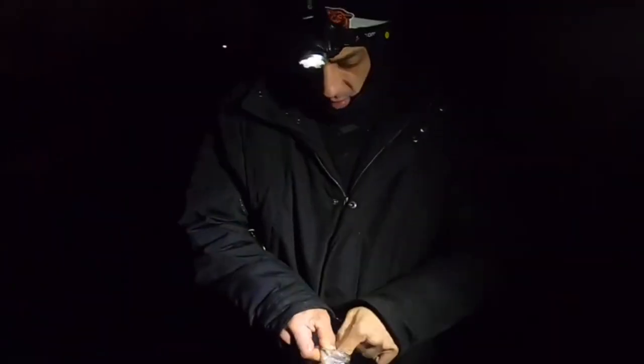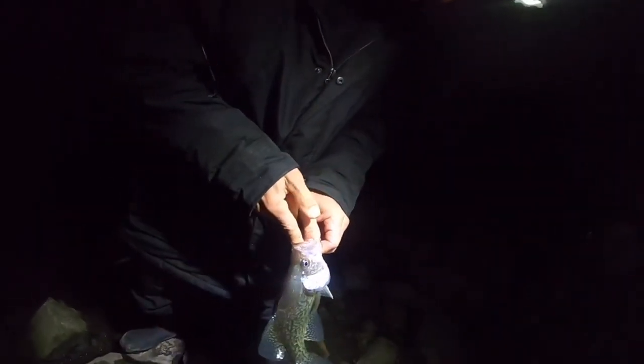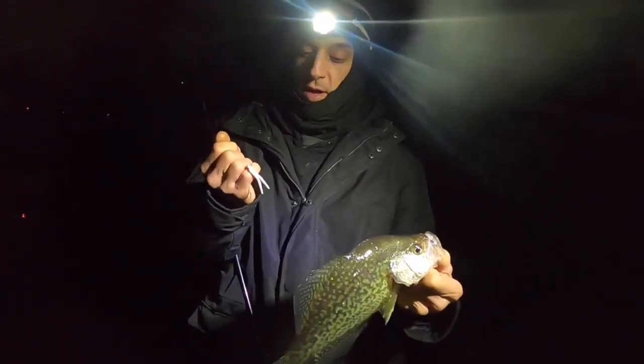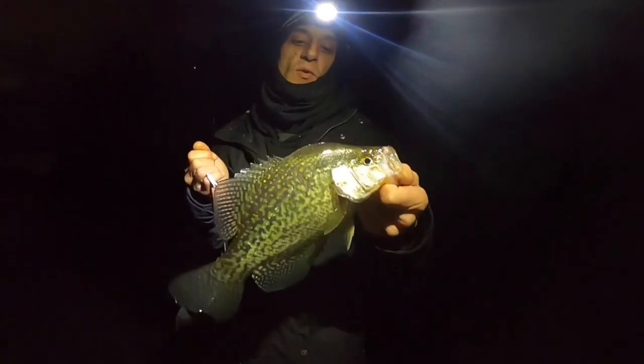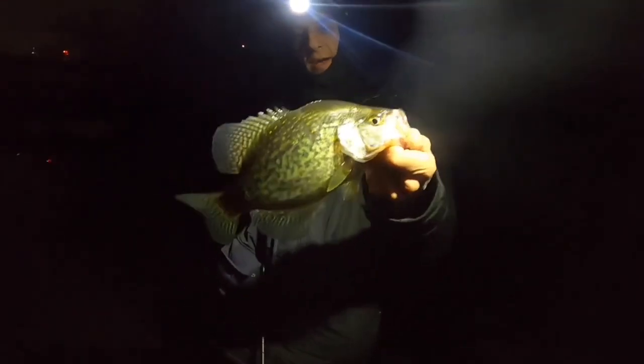The little white crappie magnet. That's the same one from that last episode where you killed it? Yeah — I wasn't catching anything all night and I had to go to something I had confidence in. I was able to catch one. I just wanted to go home without the skunk — I didn't want to be skunked. I hate skunk. But now I can relax and just watch George catch some carp. Going in for the release. Awesome fish, brother.